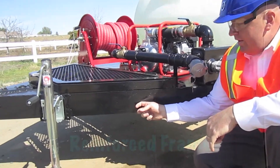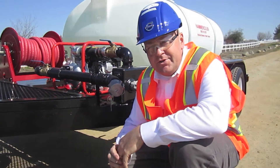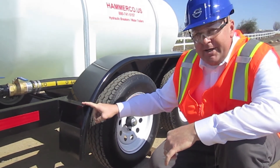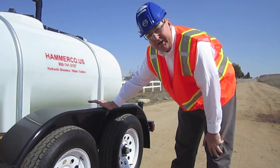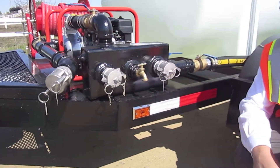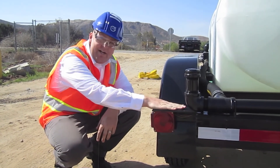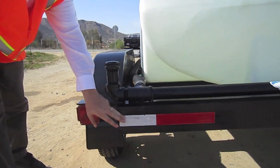I'm going to introduce you to the frame of the trailer. Everything is reinforced — it's an all one-piece frame with reinforced welds, very strong. You can see our fenders, which you can replace if damaged. There is a reinforcement in between the fender — a guy can stand on this fender all he wants and you're not going to cave or damage it at all. We have all recessed lighting with no wires anywhere on the outside of the trailer. There are plenty of reflectors and lights all the way around the trailer, with a very nice tail light, a license plate light, and more reflectors around the rear for added protection at night.